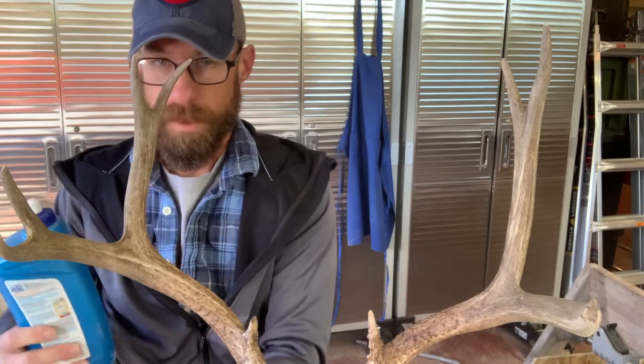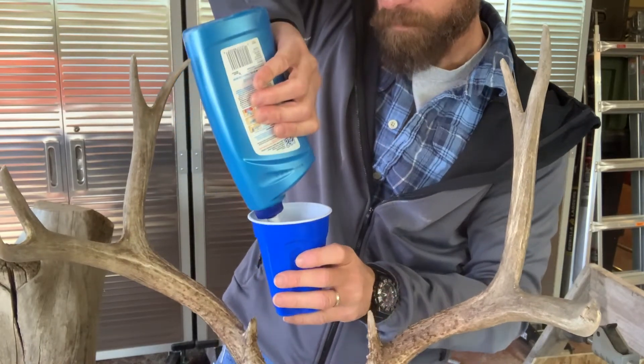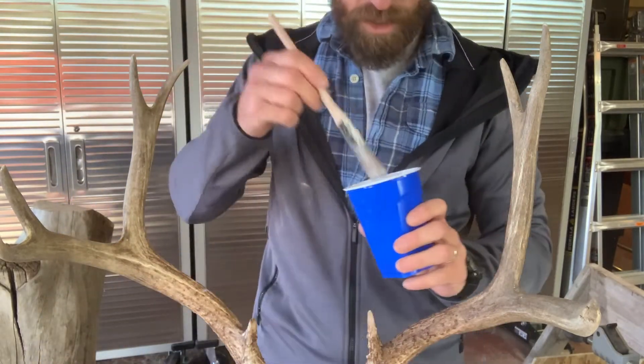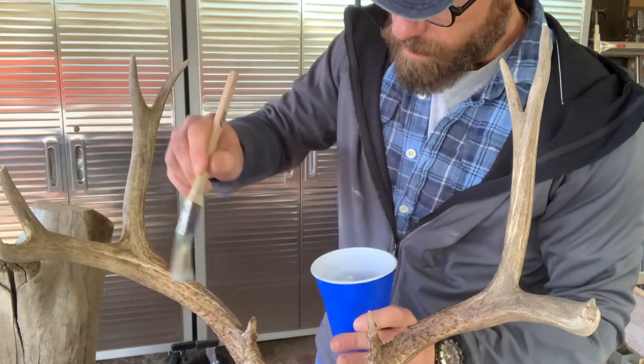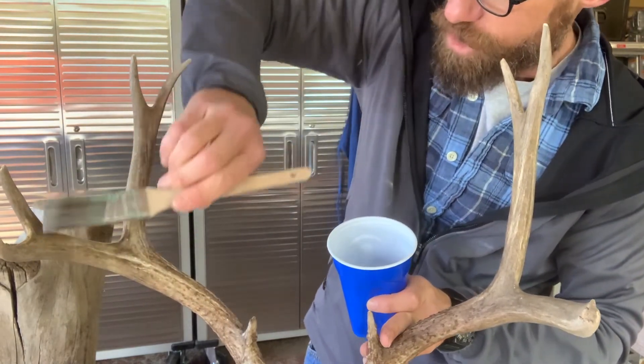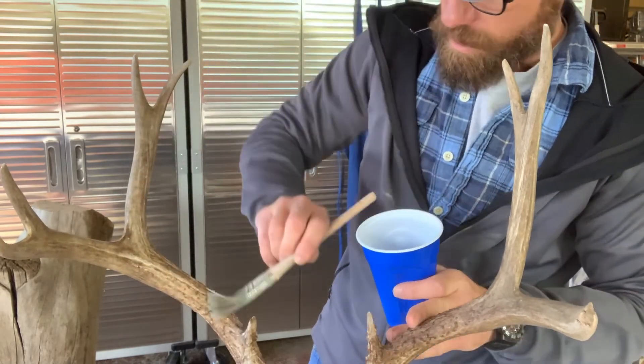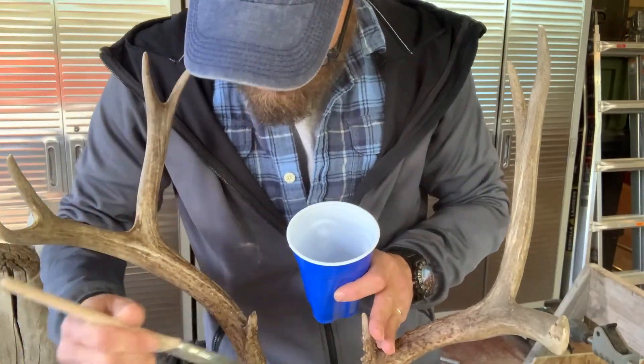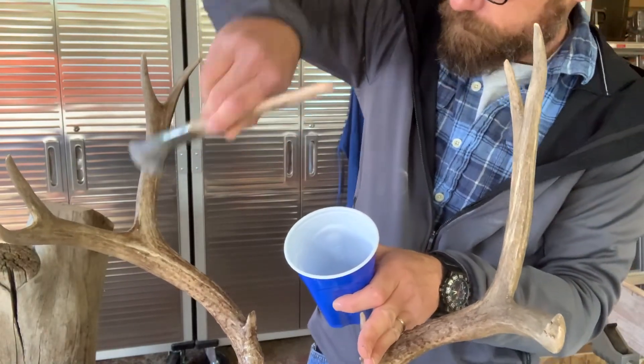That aside, we're ready for our next and last step. It just involves some mop and glow that we're going to brush onto these antlers — we'll pour just a little bit into a cup, not much, and brush it on. After it dries it produces a really nice natural sheen — not glossy, but natural and almost alive looking — and it's going to stand out that much more. I'll finish those antlers with the mop and glow, but really that's about it. Click that link for the bear skull video, and good luck with your next European mount.